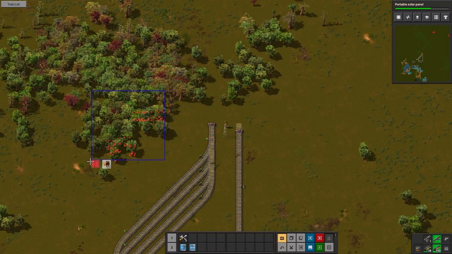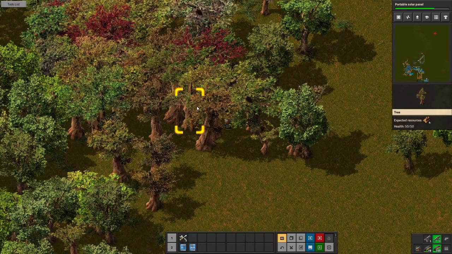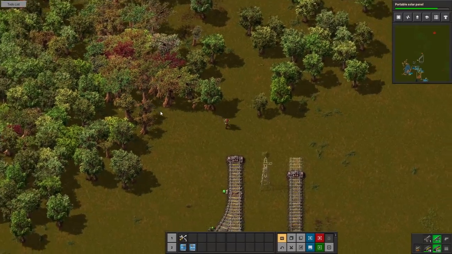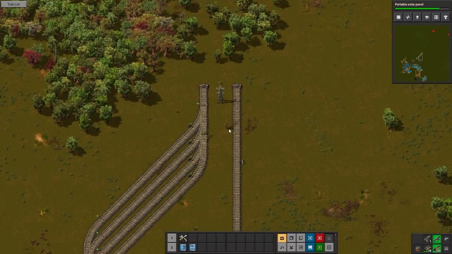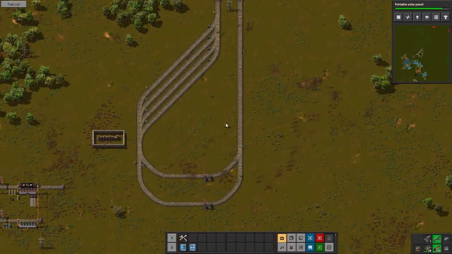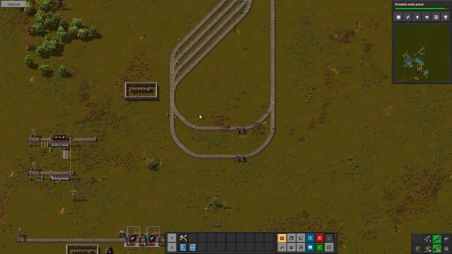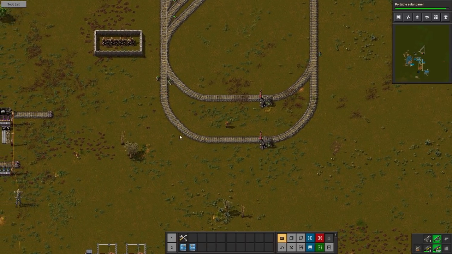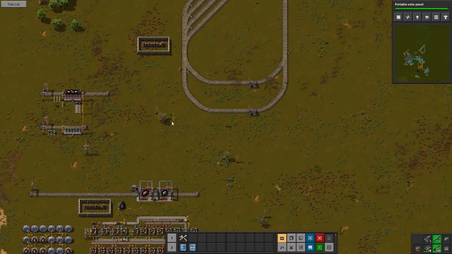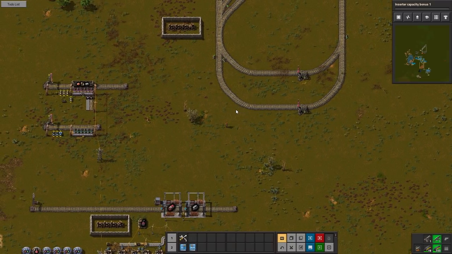All right, and I don't think we need any of that stuff anymore. And let's go ahead and remove all those deconstruct orders. I really see the leaves moving around. I like it. Nice touch. All right, so that comes in, and then should we need it, we can expand this to the south with more of these stations, and we should be fine.